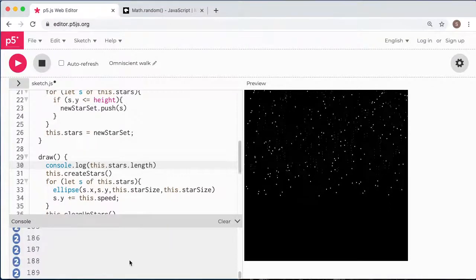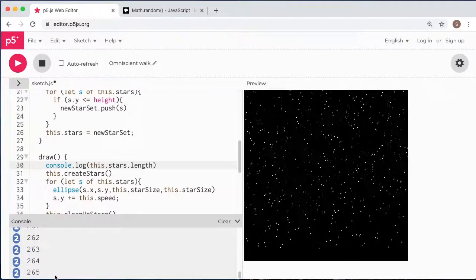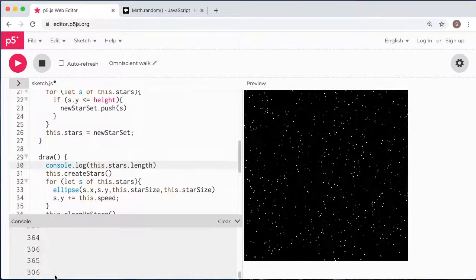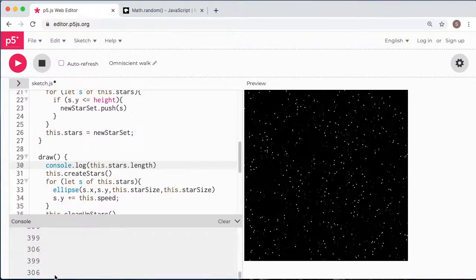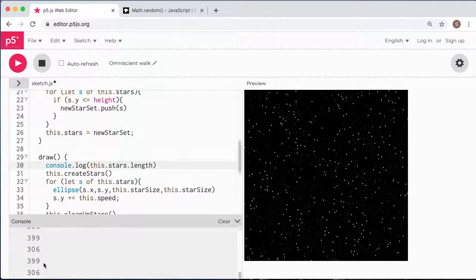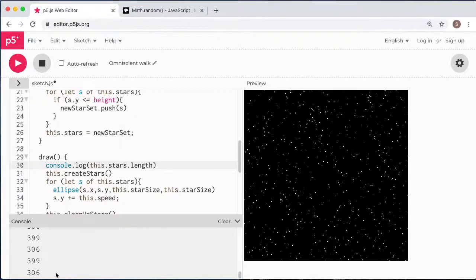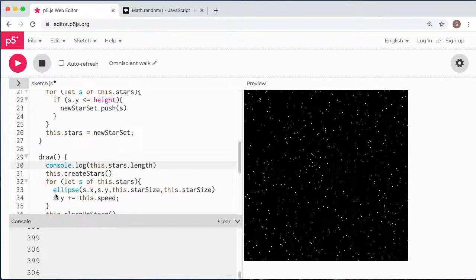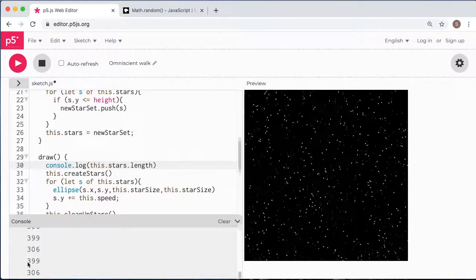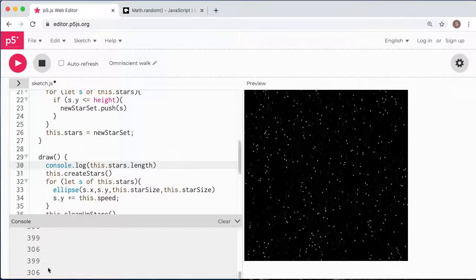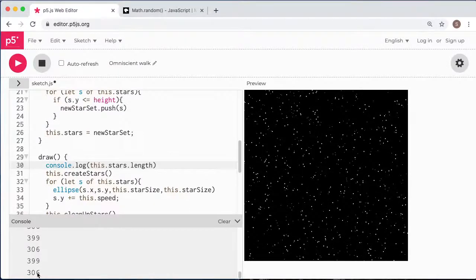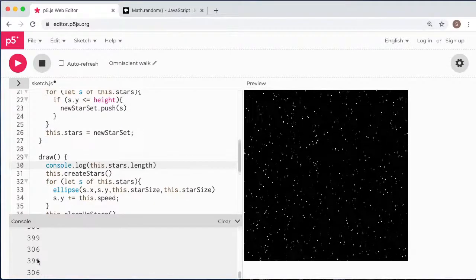Yeah, alright there. So it counts up and up and up. Our array of stars gets populated, and then for no other reason than our new behavior just implemented with the cleanup method, it stays at 399 or respectively 306 for the bigger ones.